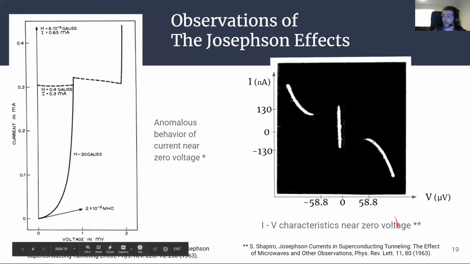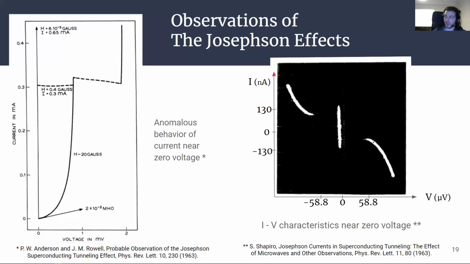and the effect of microwaves and other observations. We will come to other observations in our next slide. But first, let's try to analyze and understand this. Although Safiro did very good work on the experimentation, unfortunately he did it at any scales, so I did that manually. But here we have the 0 voltage area.